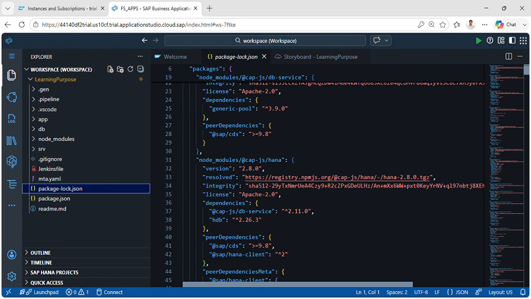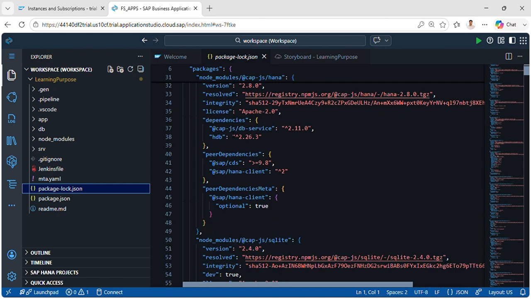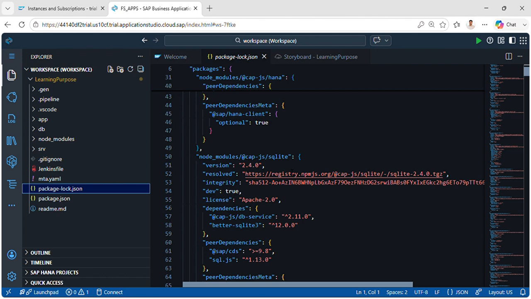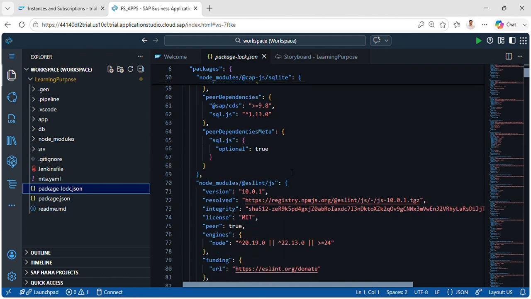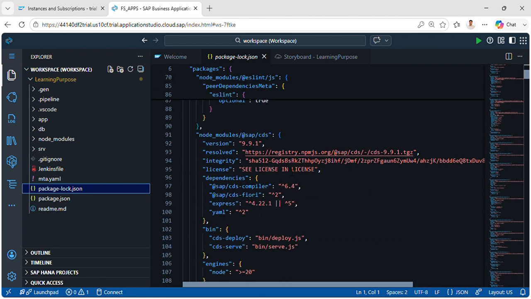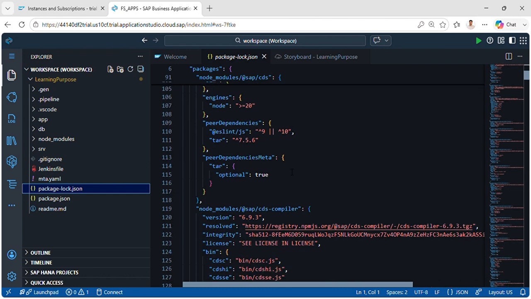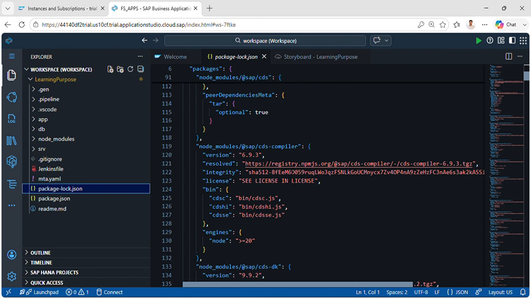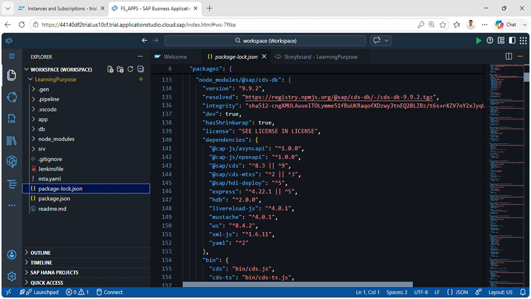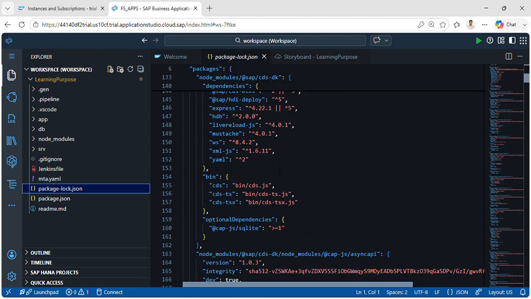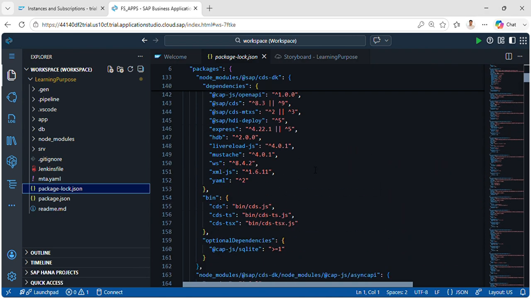You can see the dependencies inside the system, and the behavior across all environments depends upon this lock file. You can see here the CDS file, bin, engine, peer dependency meta. Everything is there.